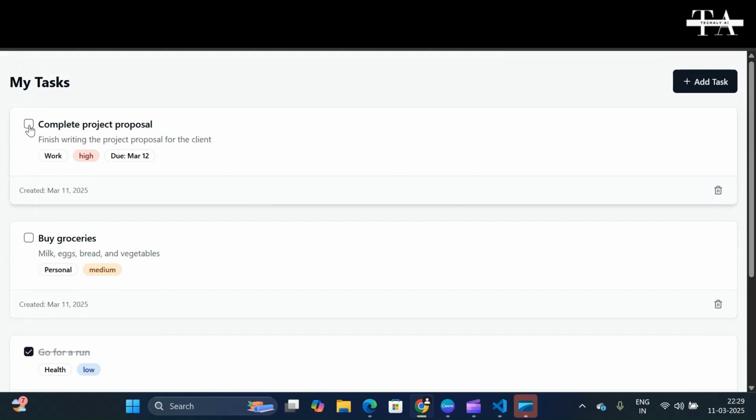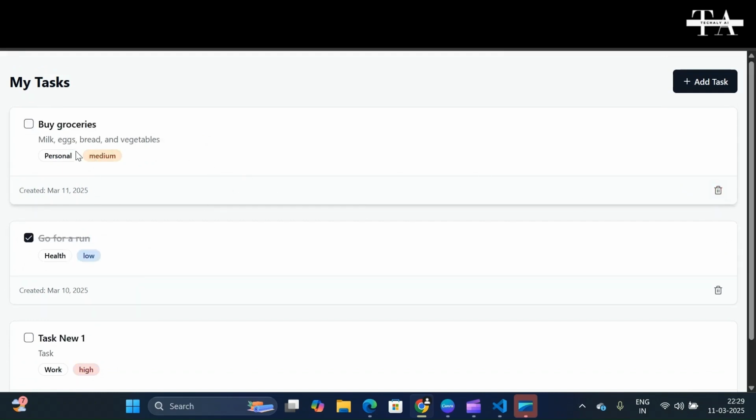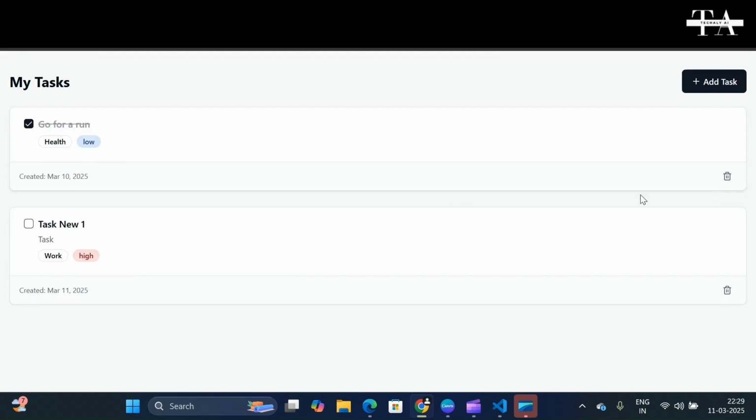If I want to delete, I can delete. Okay, if I want to delete this one also, I am able to delete. So there is this kind of smoothness. If you want to change the UI also, you can change it, guys. This kind of project you can create. If you want this project link, I will post it on my GitHub account, and you can go and explore this kind of project.